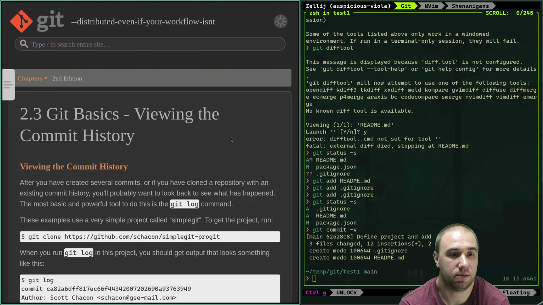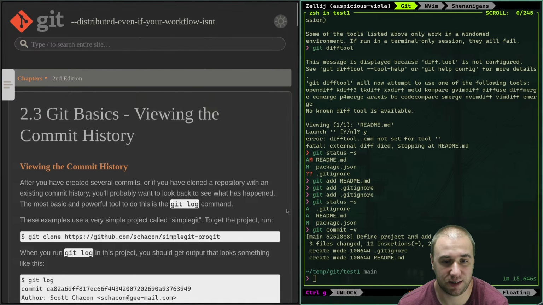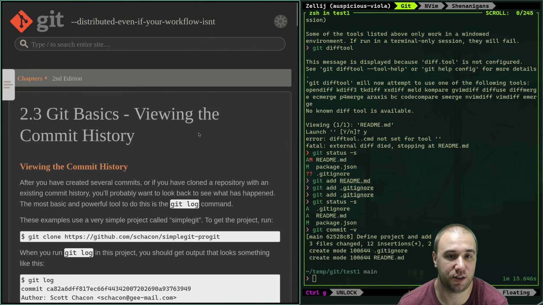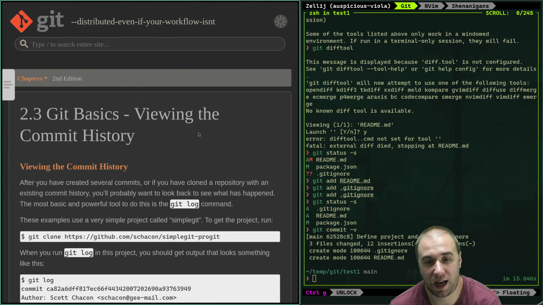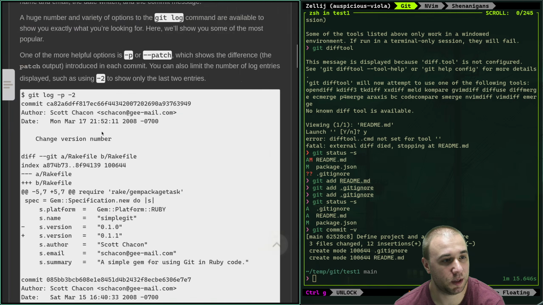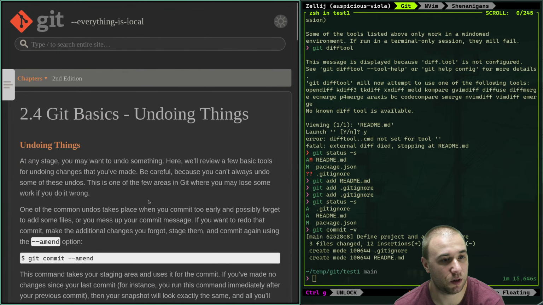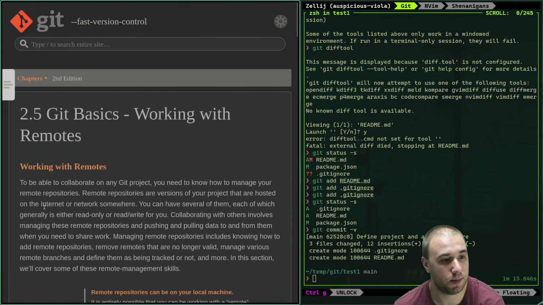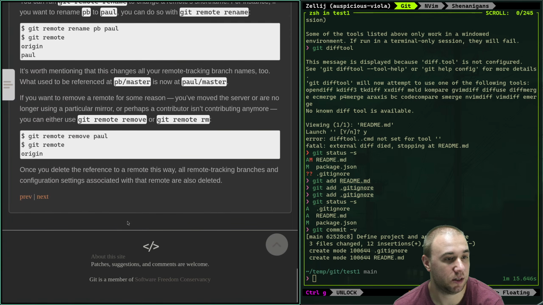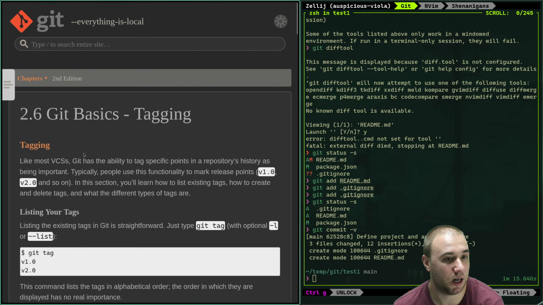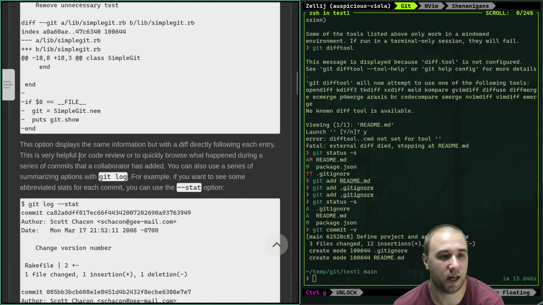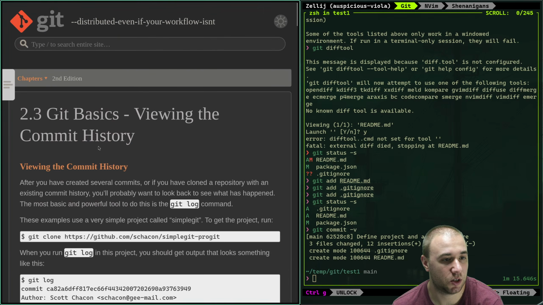And yeah, I mean, so far we learned a lot. Actually, I did more with the command line today than I guess I did ever. So that's very exciting. And yeah, I'm looking forward to learning more because we'll be viewing commit history. And after that, we're going to go into undoing things and maybe work with remotes, right? So that's where we're going to start using actual GitHub. Wow, we have tagging and everything. This is going to go fast, right? So viewing history will be next time.